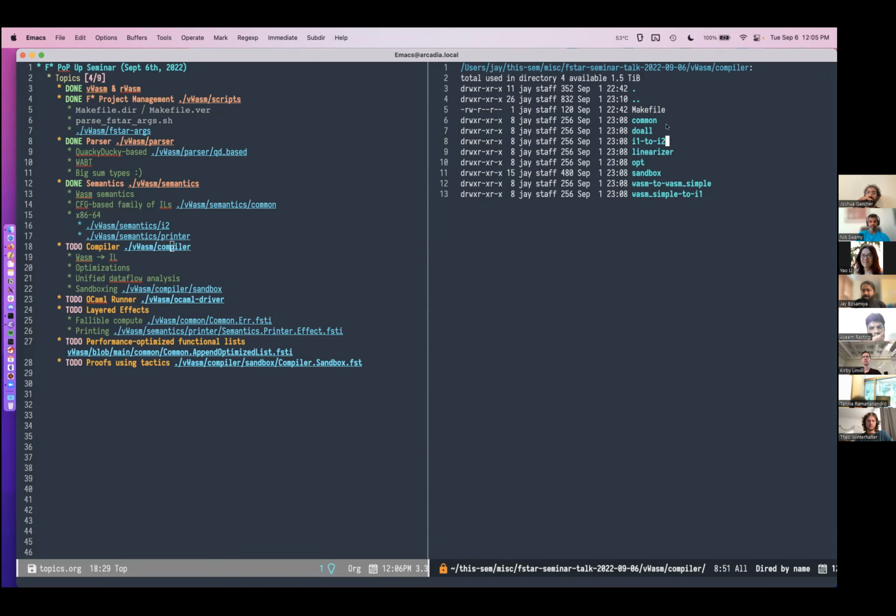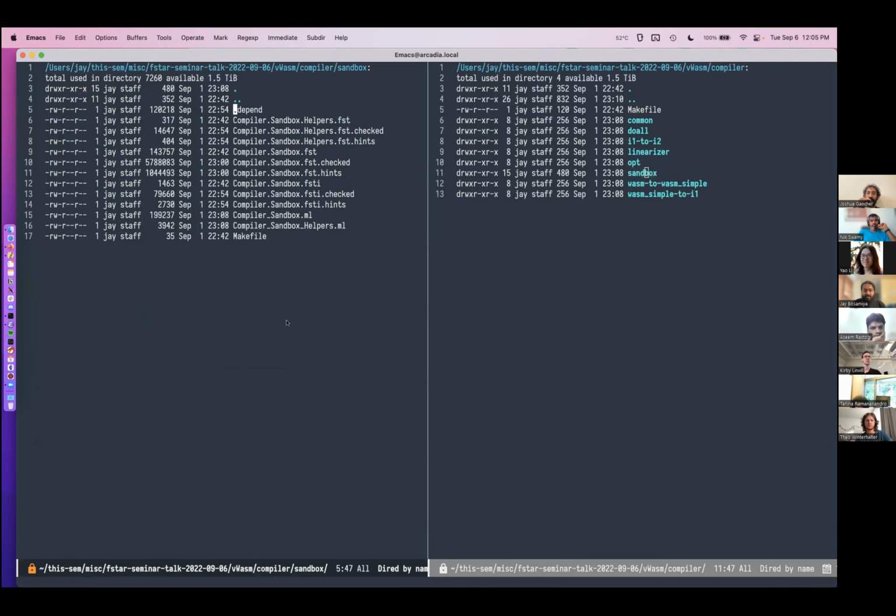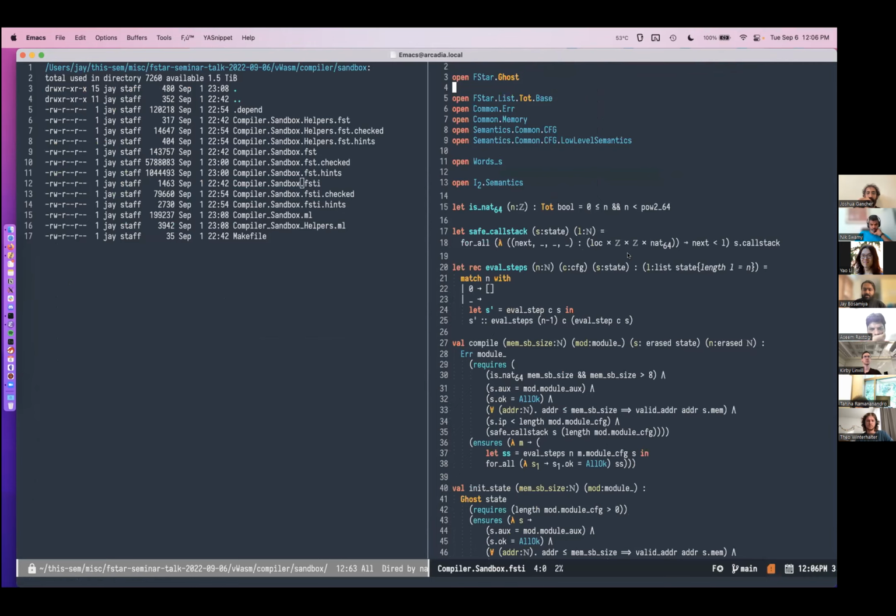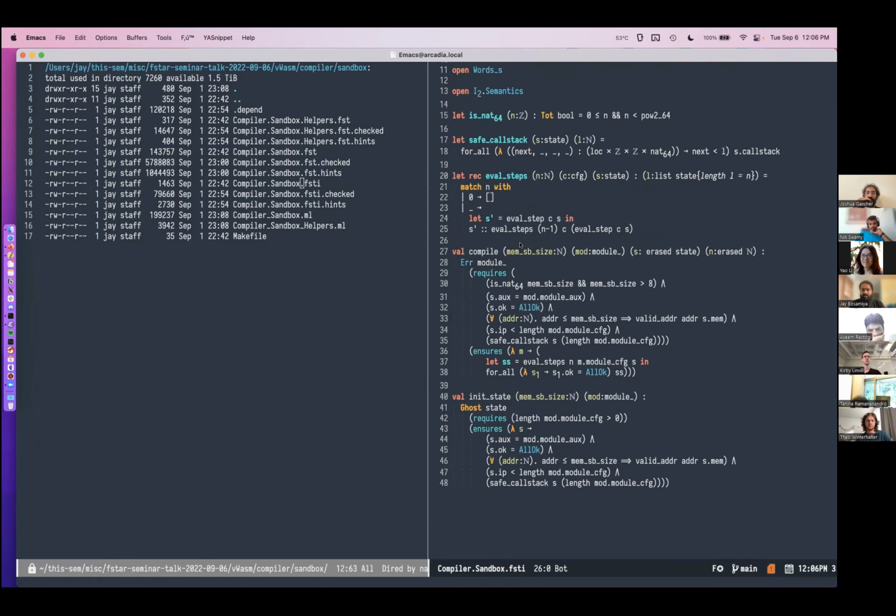And we do have some common bits that can be used by everyone. And finally, do-all is the large catch-all wrapper that's the main entry point that is invoked by the OCaml driver. The OCaml driver is a small little bit of OCaml code that just jumps immediately into F-star. So the one we'll be focusing on today, of course, is the sandboxer. And let's jump directly into the high-level theorem statement.